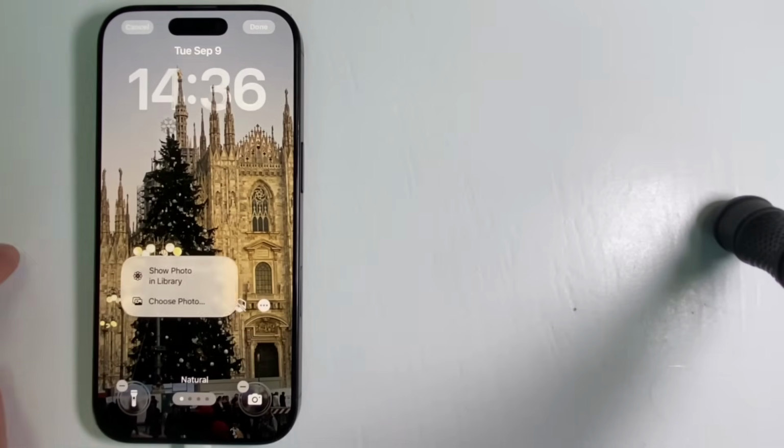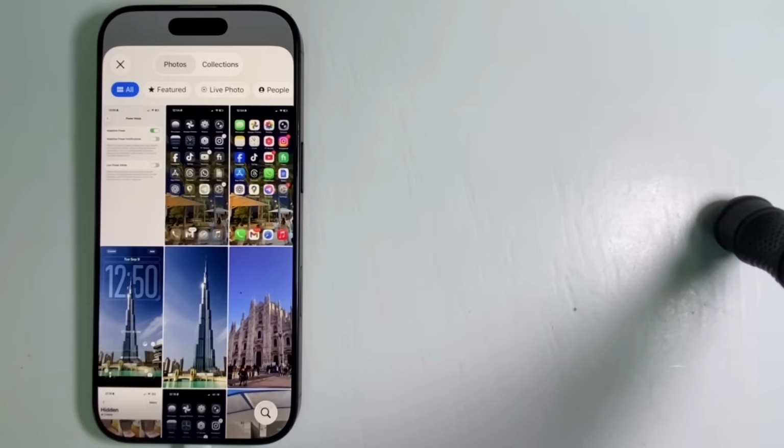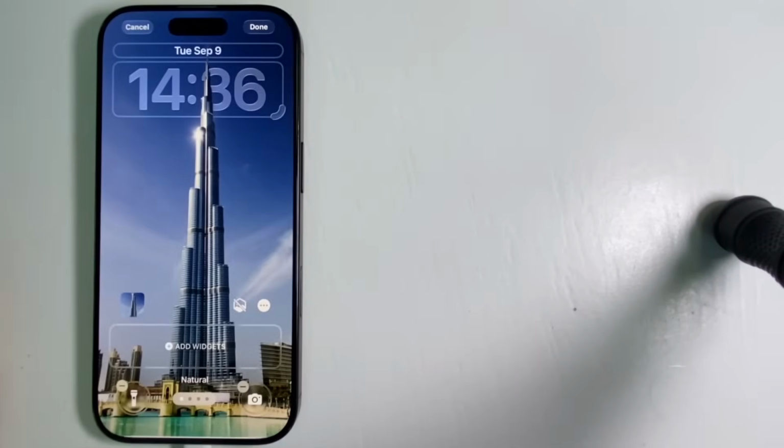And what I'll do now is to first add another photo as my wallpaper, because I don't like this one. A tip which I have for you is to use photos of people, or you can use your pet photos for the best possible effect. The spatial effect is going to look great on those.